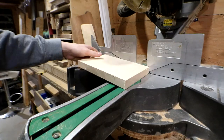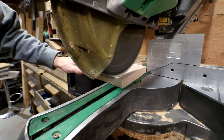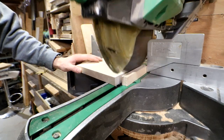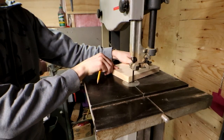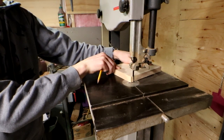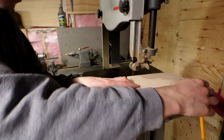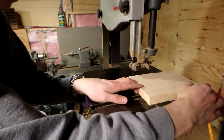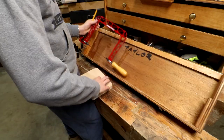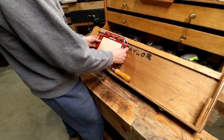We're going over to the miter saw because it's not quite a square cut. I am holding the block just a little bit away from the fence, but it's a straight cut. So I'm making that with the miter saw just because it's going to be quicker. And then I'm coming over to the bandsaw here to do the corner pieces. So we're just following the line that we just drew, tracing the coping saw shape. Since it's about 3/4 inch thick material, I'm using the bandsaw as opposed to, say, using the coping saw that we've got right here. It's just faster, and I have it right there. If you don't have that, you could use a coping saw to cut that shape.